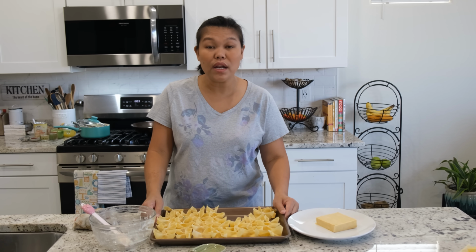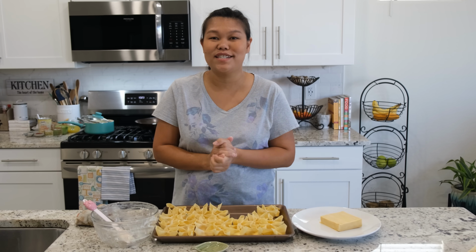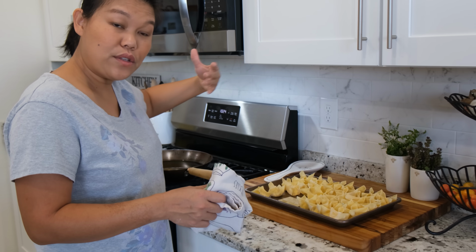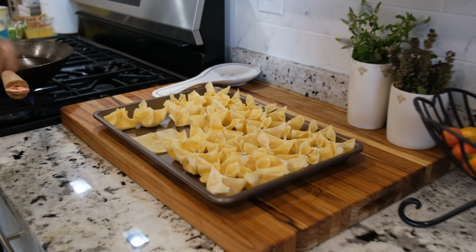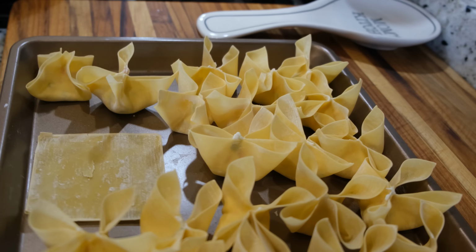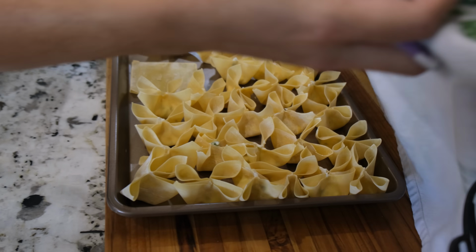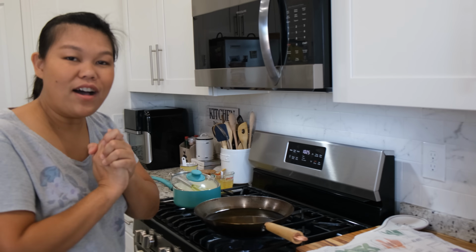All right, so now we're ready to deep fry our cream cheese wontons, but before we do that, I'm going to show you how to make a dipping sauce. I turned on the oil to warm it up so it's ready when I want to deep fry. And before I make my dipping sauce, I'm going to cover my wontons so they don't dry out. Okay, now we can make our dipping sauce.